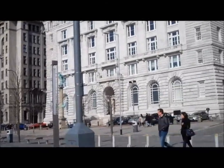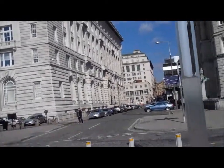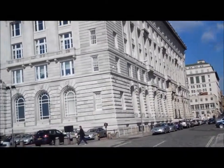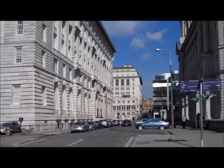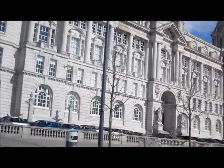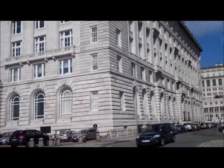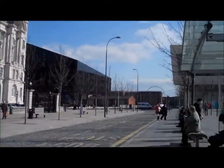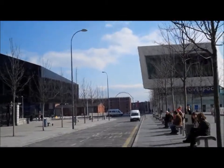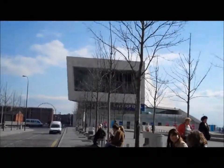The Cavern Club is where everyone heads to at one stage or another. The cavern has been reconstructed — unfortunately the original cavern was taken down in the 1970s I think — but it was rebuilt with the original bricks, which was quite a good thing. The atmosphere in there is really electric and buzzing and you really get the feel of how it must have been back in the 60s.